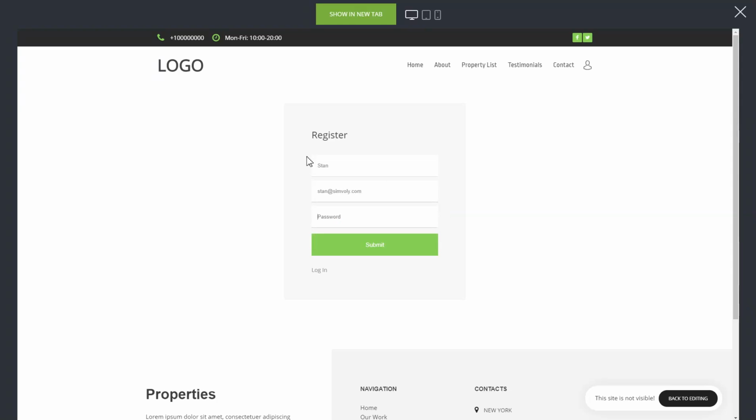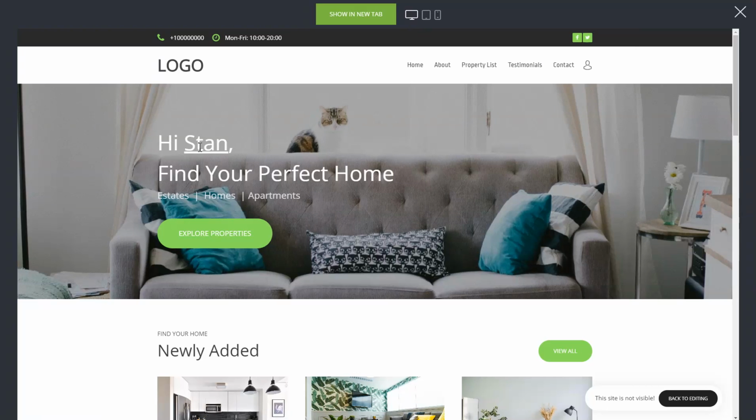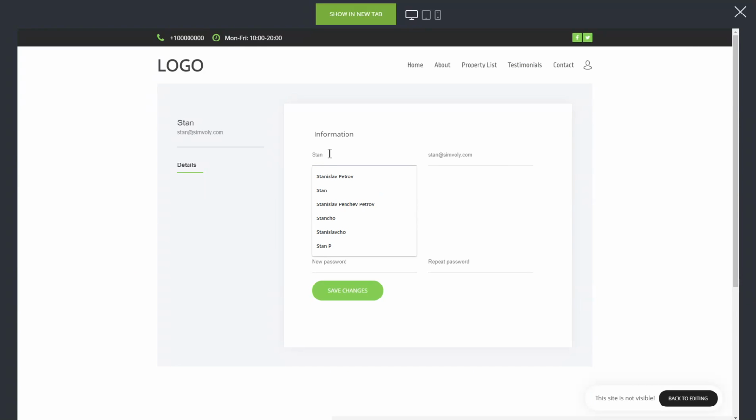Some password, and submit. And just like that, we have a personalized page, the home page, and it uses our name, so it's more personal now because it uses the name that we have here. Obviously we can add something else like John, for example.